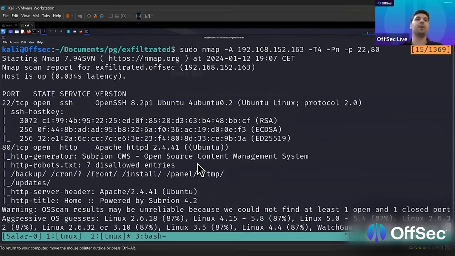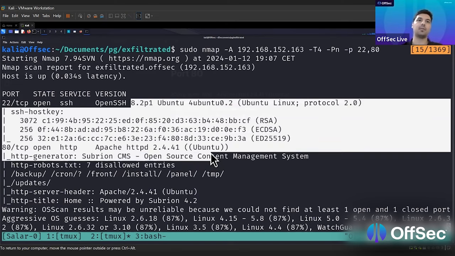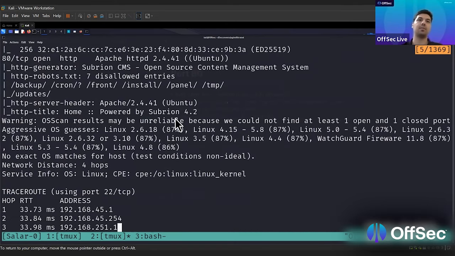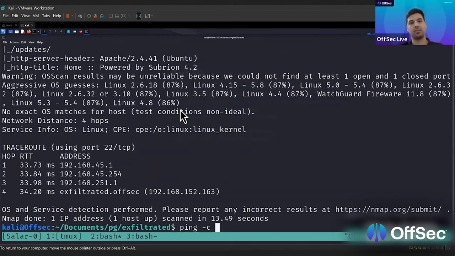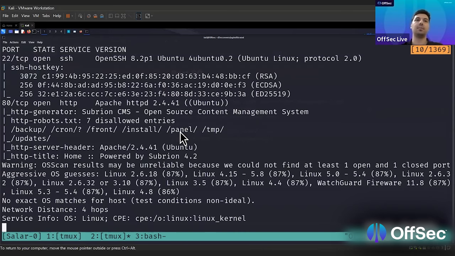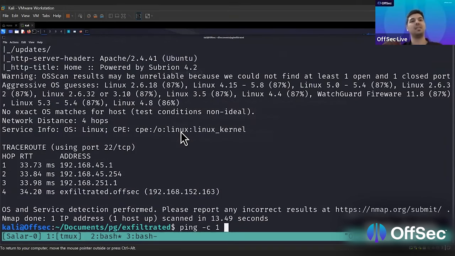Perfect. We already know the operating system is Linux because from both SSH scanning and also HTTP scanning, we realized it. But there is also another way to confirm it. It's not a reliable method to use ICMP, but still a good method. So let's observe the TTL number. If it's something close to 64, then it's a Linux machine. If it's something close to 128, it's a Windows machine. If it's something close to 255, it's usually a Cisco device or some router. So let's try it out.